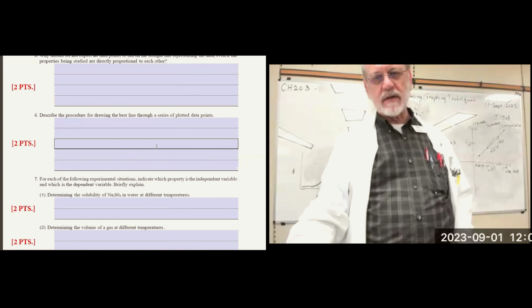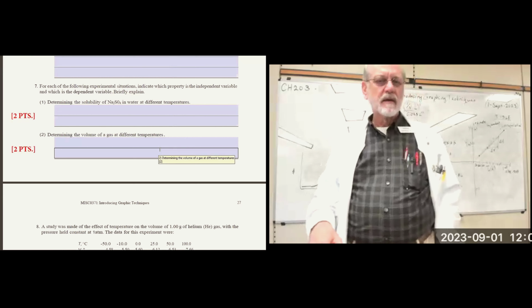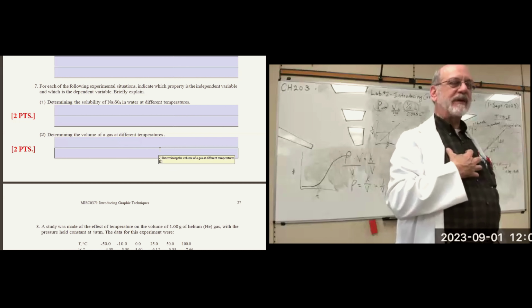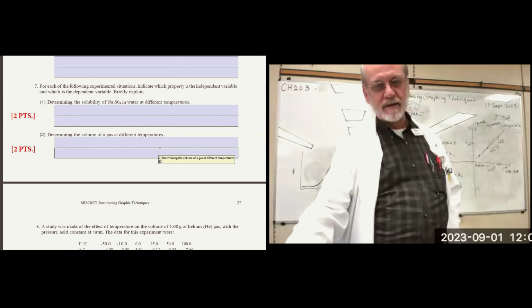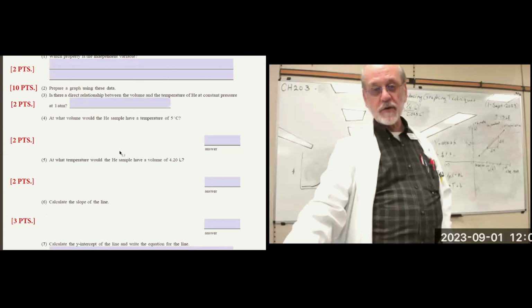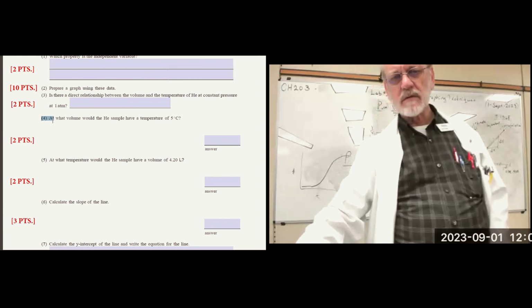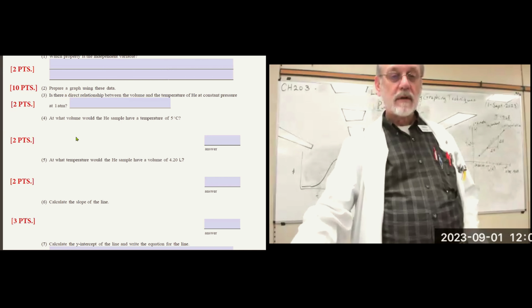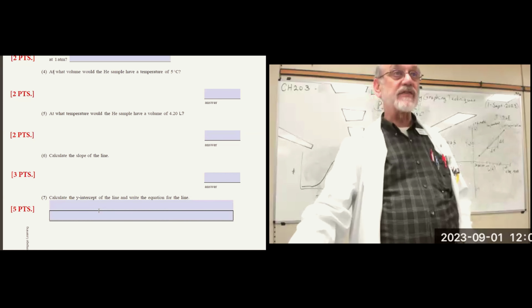Process for drawing a straight line, I covered that with you. And then some of these questions are like, if I give you this experiment, which one is the one I control, the independent variable, and which one is the response, the dependent variable? Okay. And then draw the graphs. And then for this one, you're doing a calculation of first, actually, this one right here, yeah, that one right there, I would leave that one until I determined the slope of the line and the line itself down here.